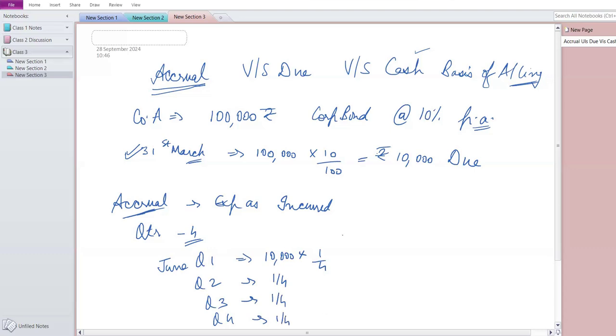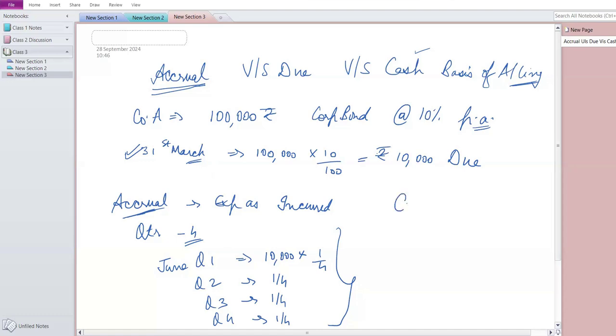So that means although the due date is 31st March for you to pay the per annum interest, as and when the quarter has passed, as and when the period has elapsed, you should be accruing that in your books of account, that this is my part of liability that I am now obliged to pay when this quarter has ended. Not eligible, I would be correcting myself, the word is obliged.